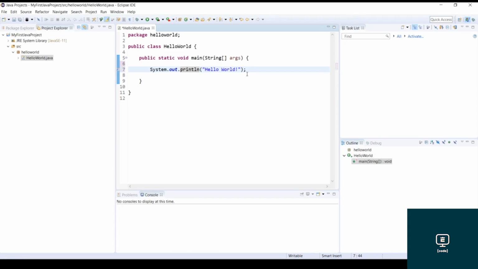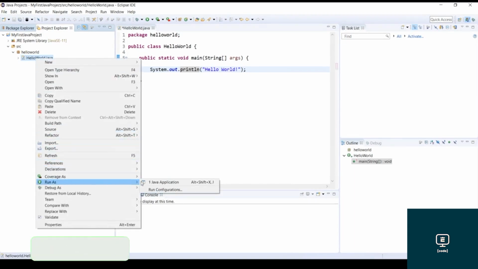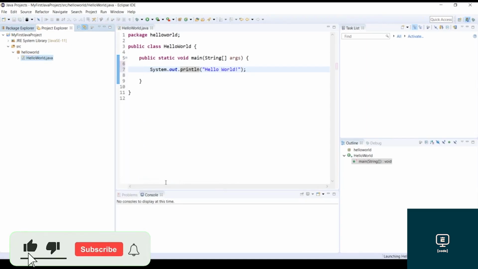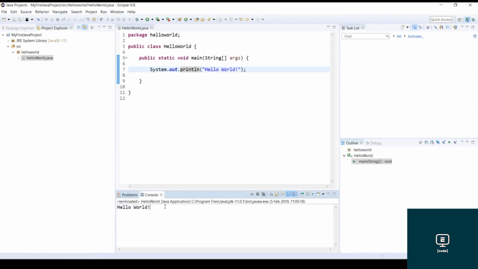Now, in Java, it is necessary to add a semicolon at the end of the statement. And yeah, that's all. To execute the Java Hello World program, right-click on your program file and choose Run As, Java Application. If everything's correct, you're going to see Hello World in the console window just like that. Congratulations, we did our first Java program.